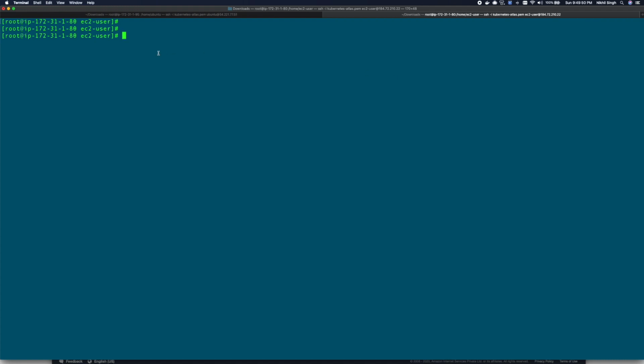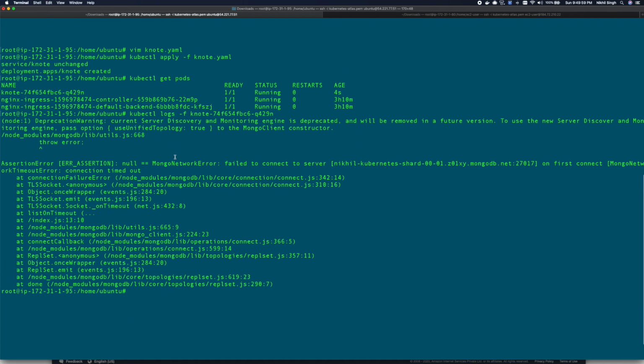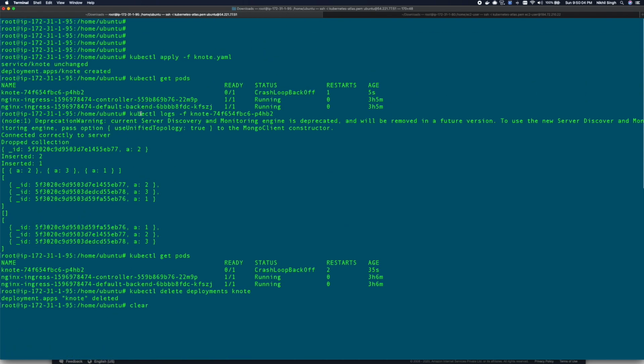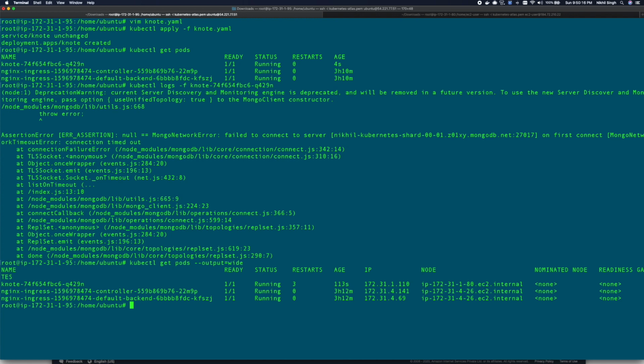As you can see, this is the 172.168.180 node, which is my worker node. And if you want to see the node on which my app is currently deployed, I'll just show that to you. It's kubectl get pods --output=wide, right? And it will show you that this is deployed on this particular node, that is 172.31.180.